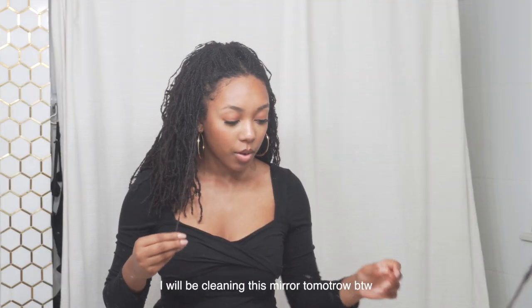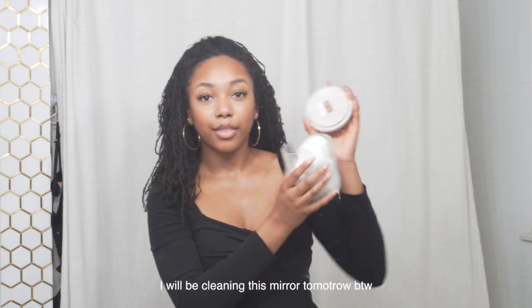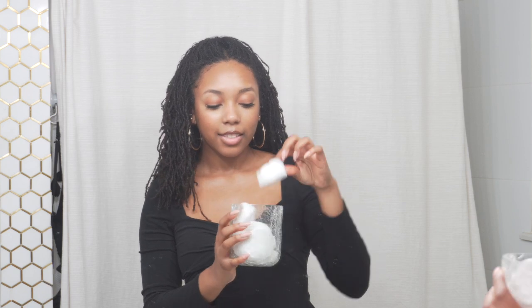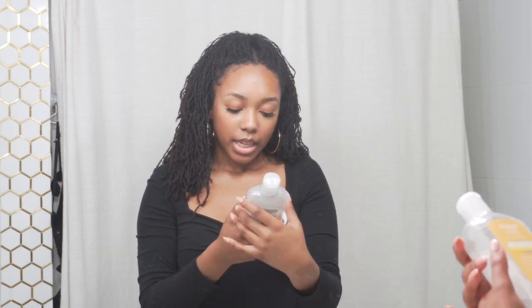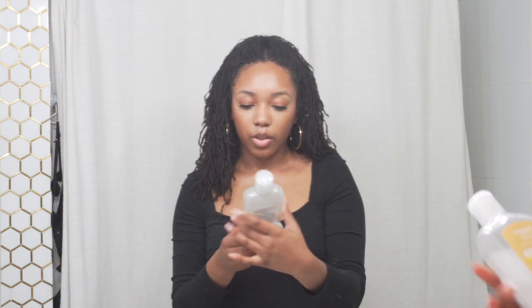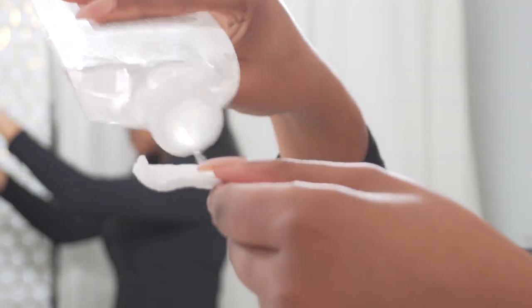So before I hop in the shower, I like to take my makeup off using one of my little cotton rounds that I get from Target. And I also like to use this little thing that my friend put me on like last year. It's a witch hazel. Conditions pores and gently removes dirt, oil, and makeup. So this is what it looks like. And I just put a little bit on my little cotton round right here, and just take my makeup off.